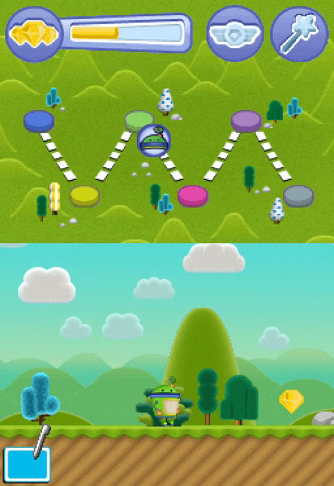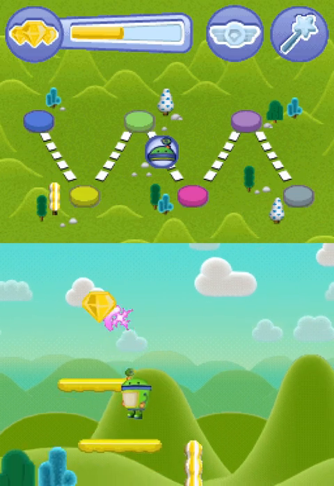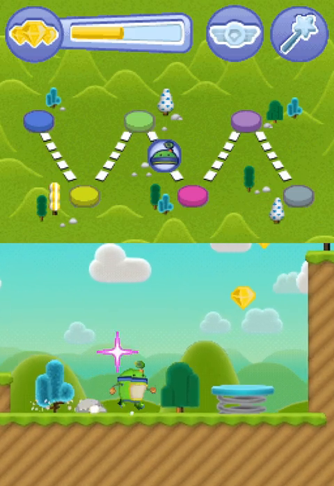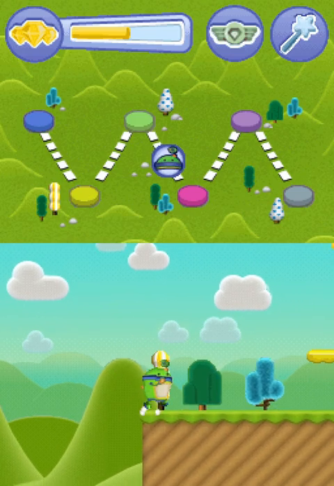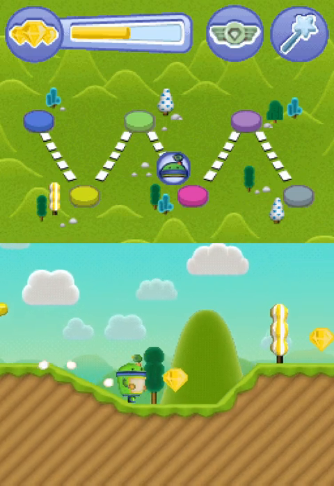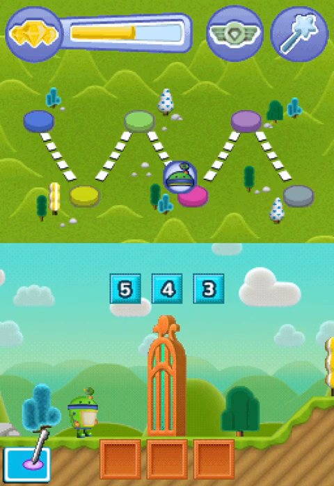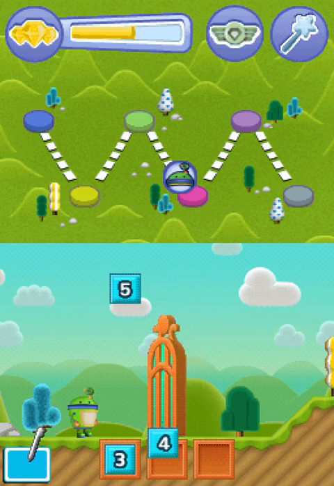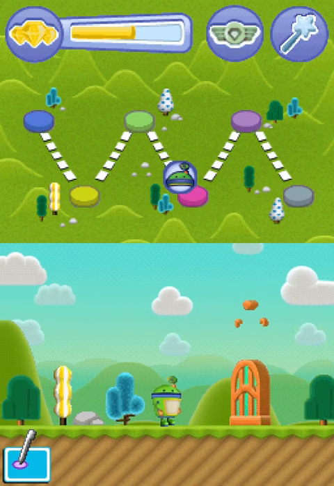To search the bush, excellent! To jump with the spray. Drag the numbers into the right order from smallest to largest. 3, good job! 4, great! 5, great! Great work! Fantastic!